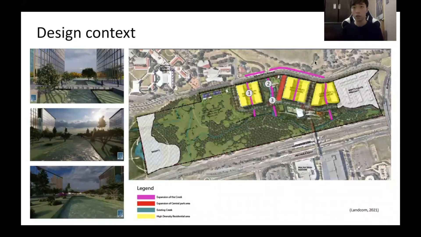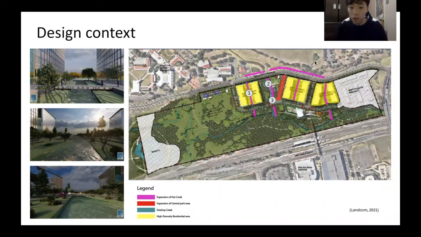After considering research regarding sites where vegetation and urban water bodies are found to be effective ways to tackle the urban heat island effect, we came up with this design. Even though vegetation and foliage promotes evapotranspiration, the site is already filled with vegetation, as you can see in this map. So instead, we decided to resolve the problem through the use of urban water bodies. From this map, we can see we expanded the creek, indicated with the pink lines, to reach more places in the site. Instead of just passing through the central park, the creek now goes through the platform of all three high density residential buildings, while the creek in the central park area is also expanded. A study showed that urban water bodies like this can cool down their surroundings by 1.3 to 5.5 degrees, which is very effective in easing the heat island effect.